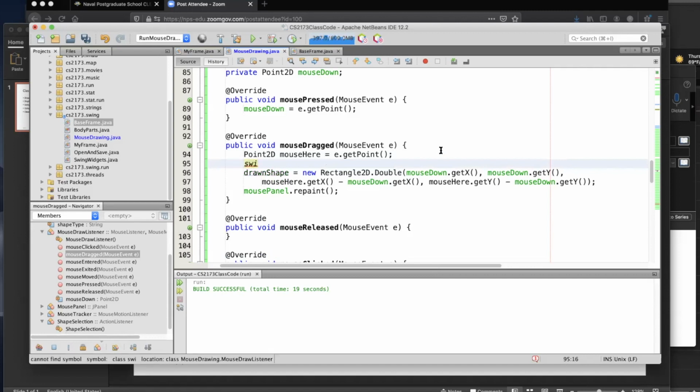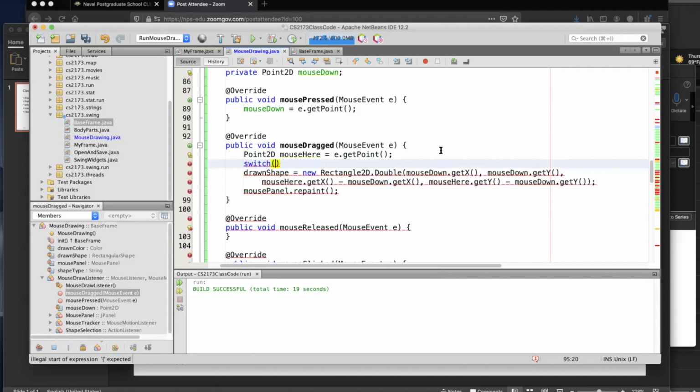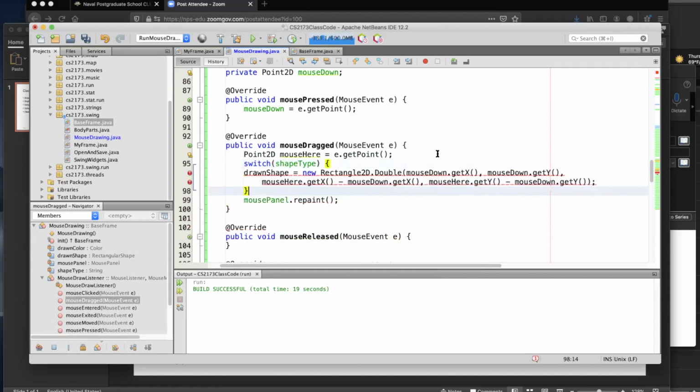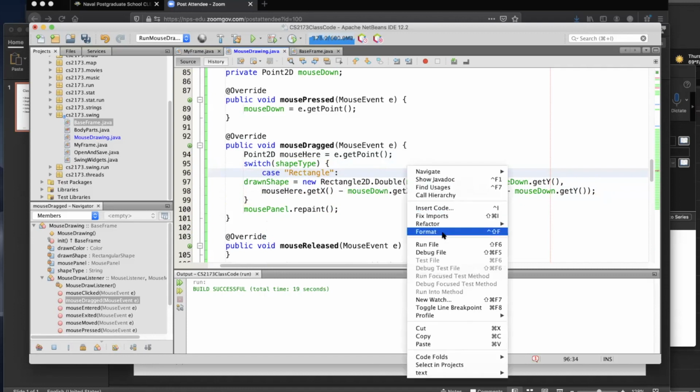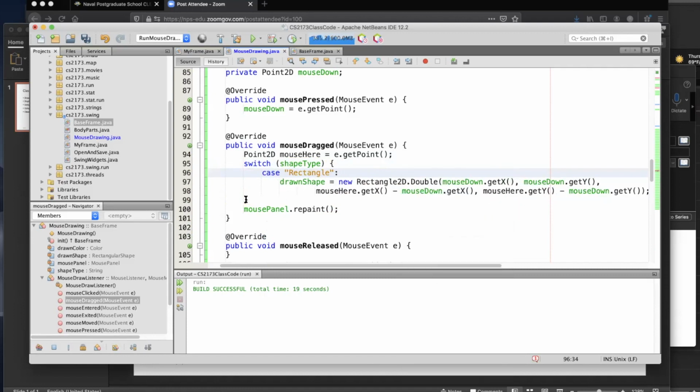I'll do a switch on the shape type, just to show that. Let me format that to get you down there.